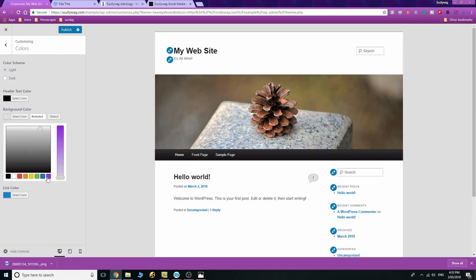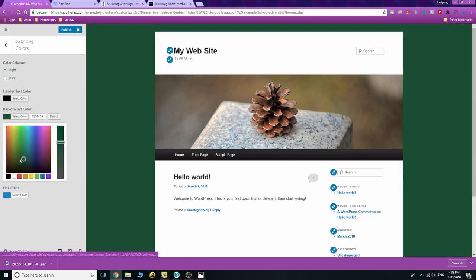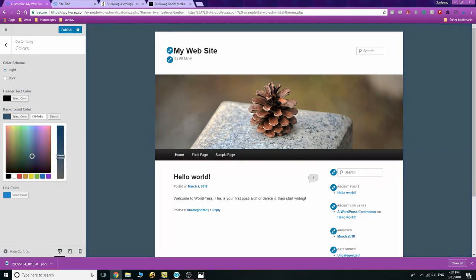As you can see, these are just standard colors down here. You're not committed to those. You can select a color and then pick from that, and you can, if you like, say, oh, that's close, but I'd like it to be a bit darker. You can use this thing here to change the colors a little bit.